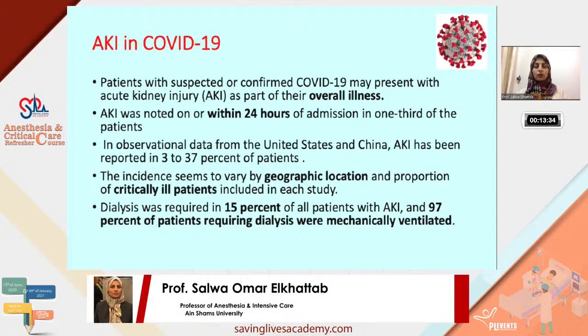A lot of observations come from different countries. With the era of COVID, we have a lot of publications and observational data. From 3 to 37% of the hospitalized population might present with acute kidney injury. This is a very wide range. It differs according to whether the patient is severely ill or not, in a regular ward or an ICU, and also by geographical location and access to early medical care. But of course, we all agree it is higher in a critically ill patient.